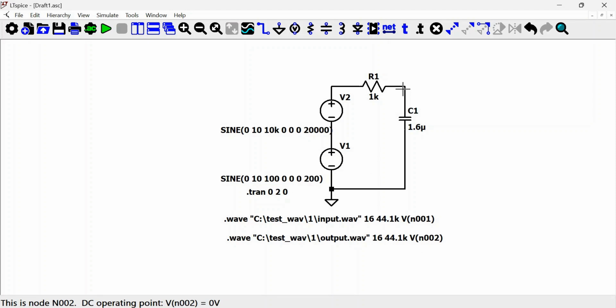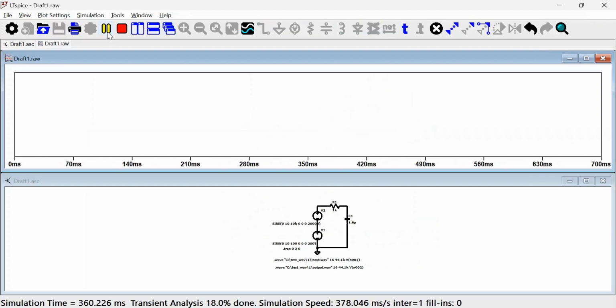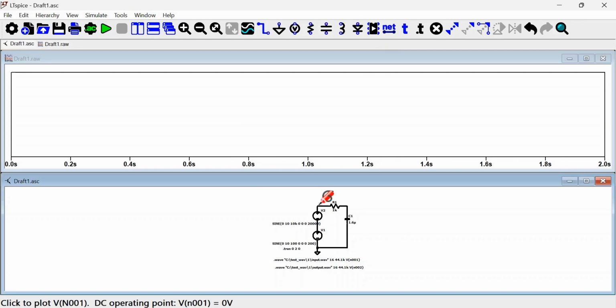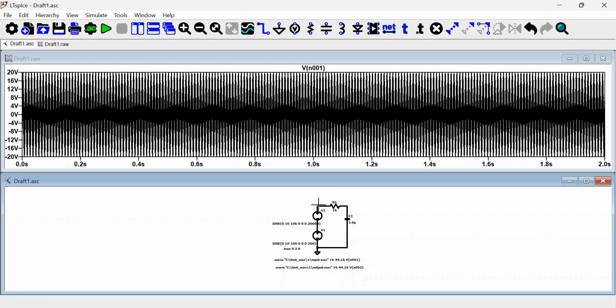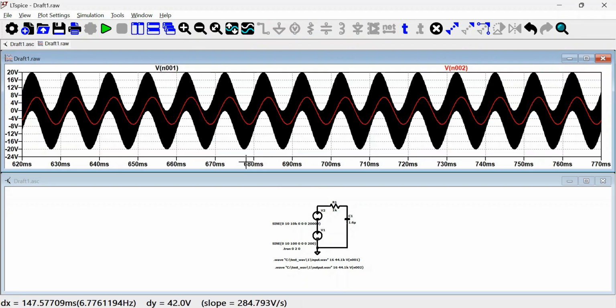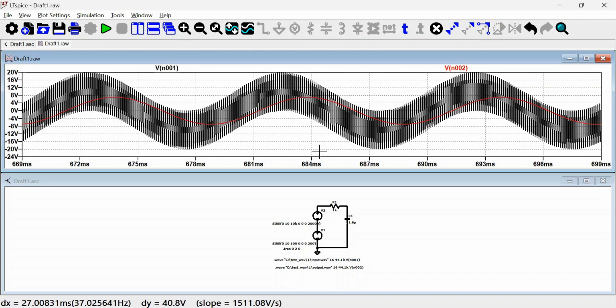Node 2 is here. So we run the simulation. We can plot the input in time, which is the same as before, and the output in time, which is the red line. We zoom in and we see the effect of the filter, which basically cleans the signal from the high frequency and also adds some phase shift.